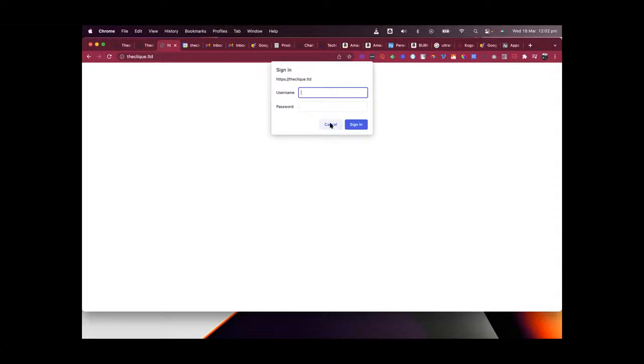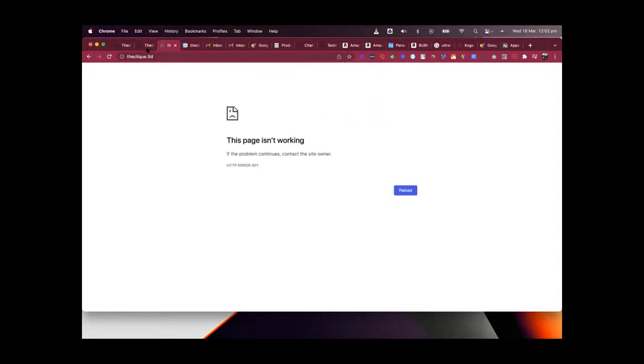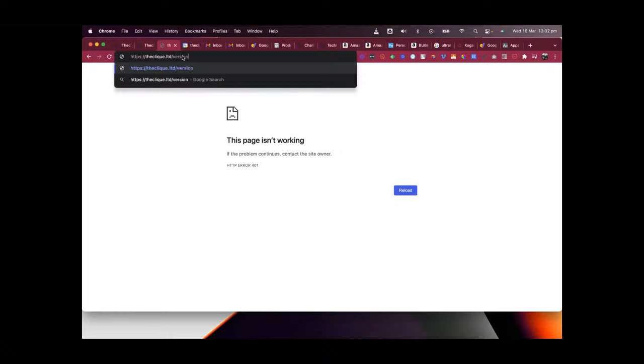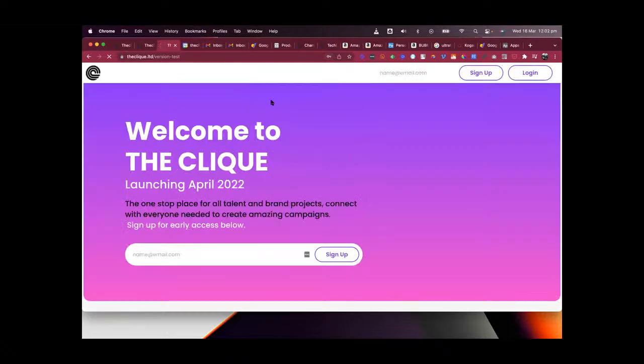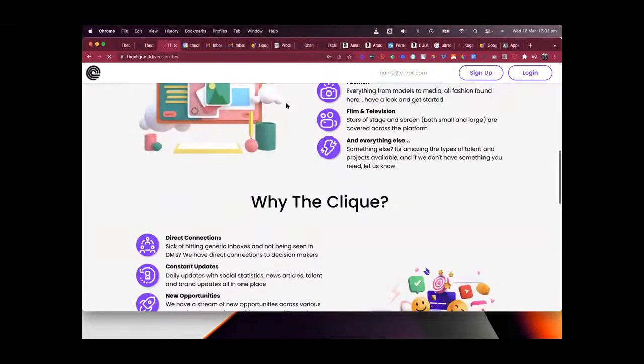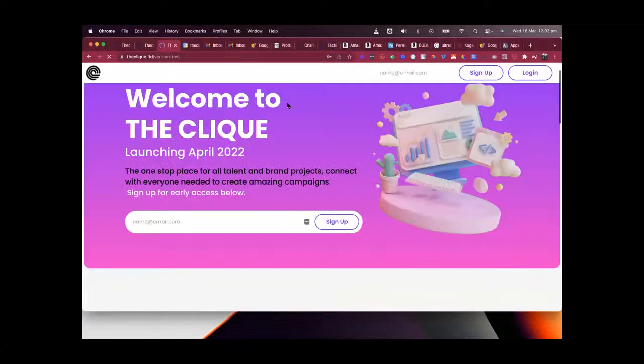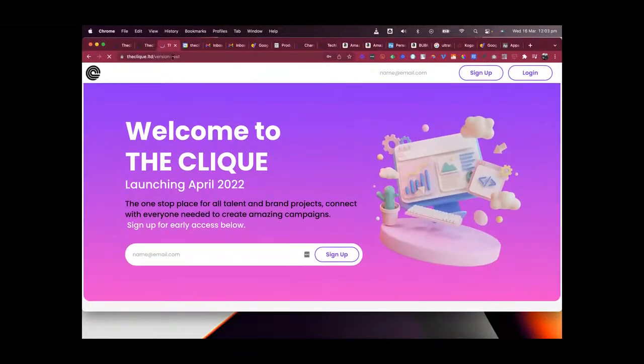I have run into an issue like this, where on the agency you had to do /version-test to be able to, or version, would it be version-test or version-live? Like that? Version hyphen test. Now, that's not going to be your live site, though. That's going to be your test site. Now, the username and password should work, though, for this. Yep, sure does. Perfect. So this is for the version test. This isn't the actual live version. To do that, it should just be version hyphen live, I believe.